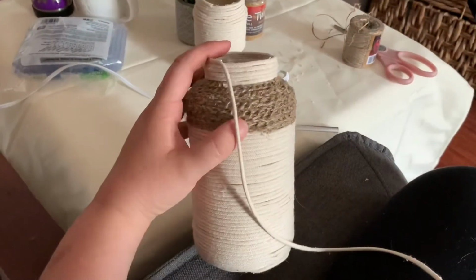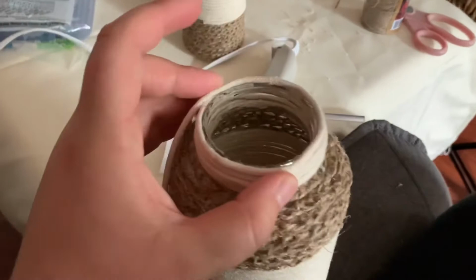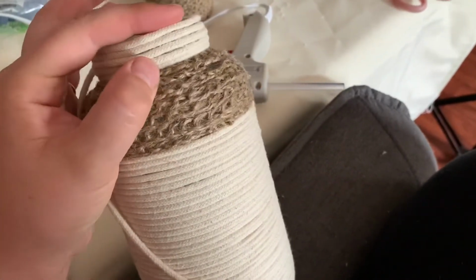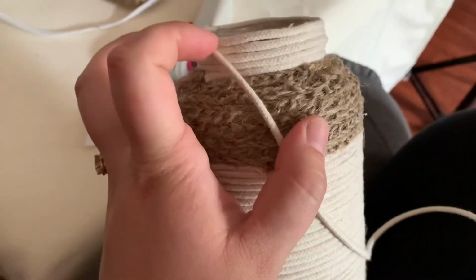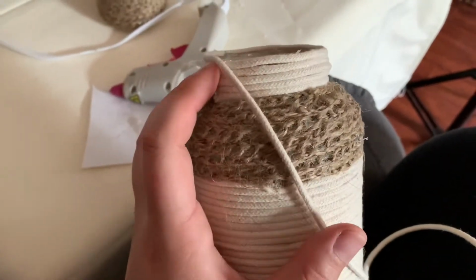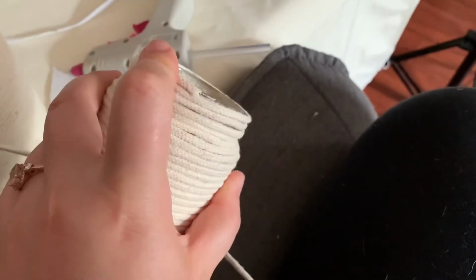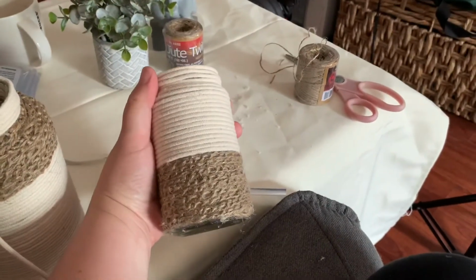Okay, so I just about finished wrapping this pasta sauce jar. This lip here, I'm gonna go ahead and take the macrame to this very edge like I've done on this side. I still do have to finish this side here. The reason I want to do that is because I didn't with the jam jar and it looks kind of rough. So I'm probably going to do that on the jam jar as well to make it look a little bit cleaner.